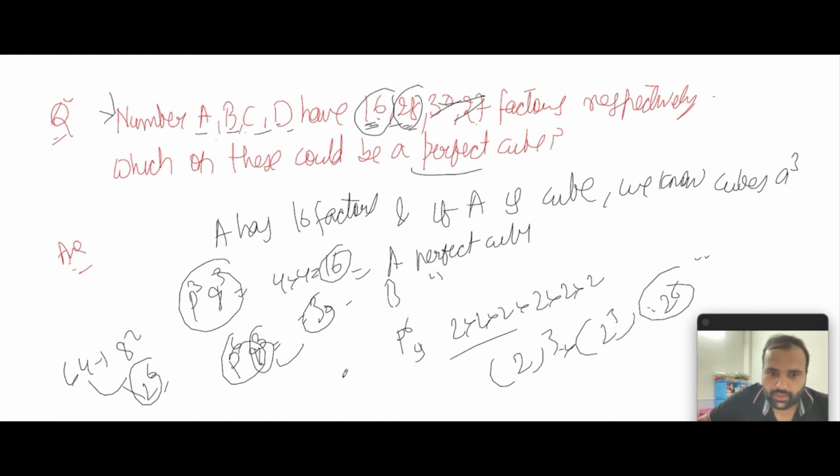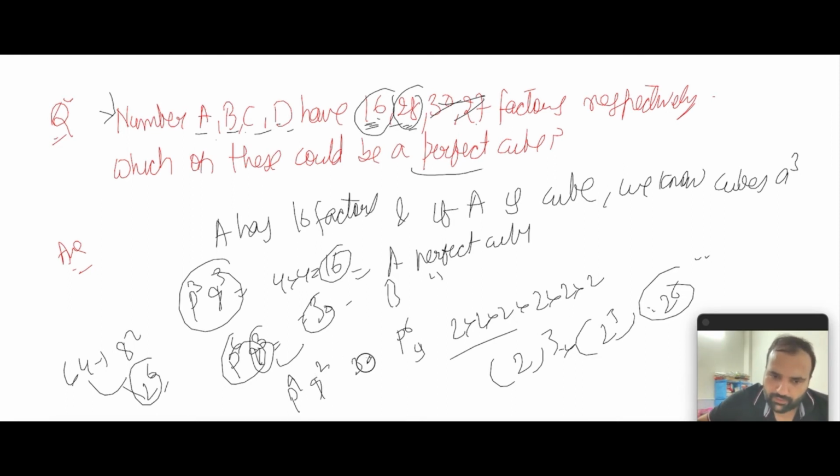So you have 28, and this gives B as a perfect cube. Now the same with 30. The C option is 30. We need to consider 30. For 30, what do we need? We would need P and Q. If you take 1 and 3, it will be 10. So certainly it's not going to work. We can take 9 and 2 over here, but if we take 9 and 2, we get 30, but then Q square is coming, it means not a perfect cube.